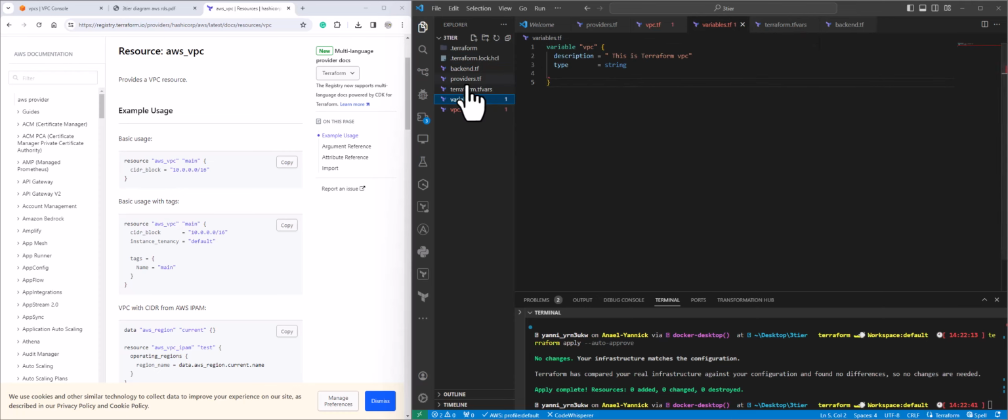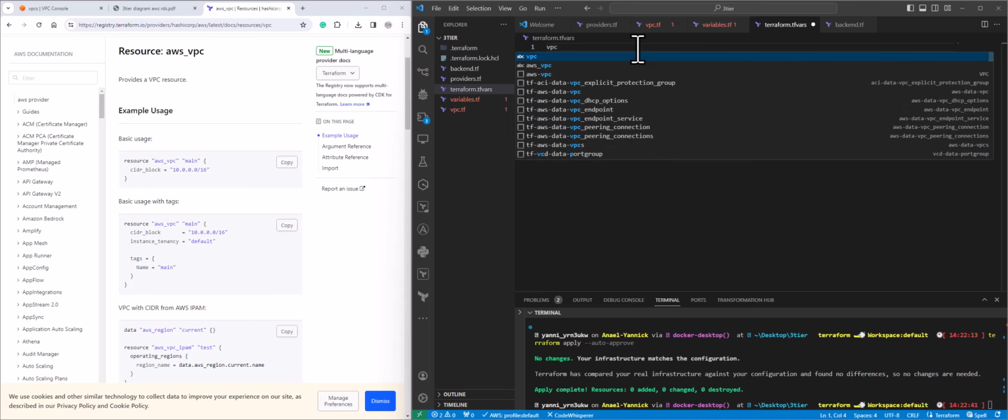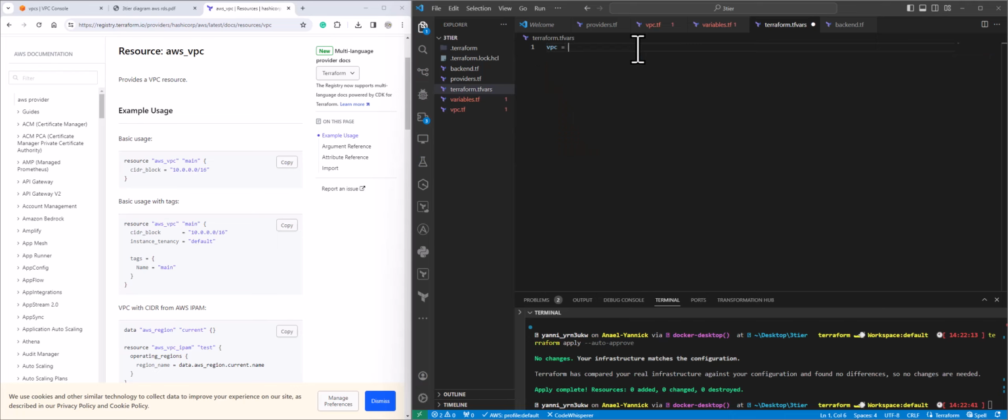I'm going to add a default to this file. So I'm just going to do my vpc, and I'm going to put my CIDR right here. My CIDR is going to be 192.168.0.0/16. So this is what I'm going to use.